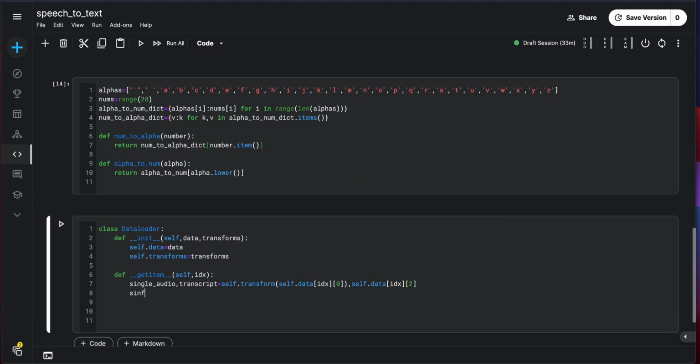Now again, for a single audio, we need to extract a couple of things here.